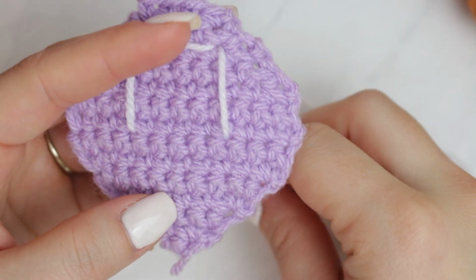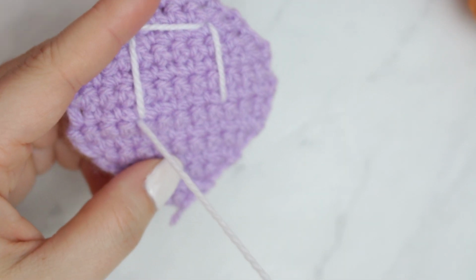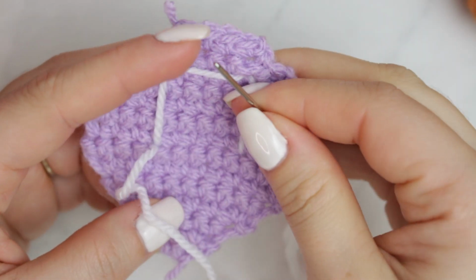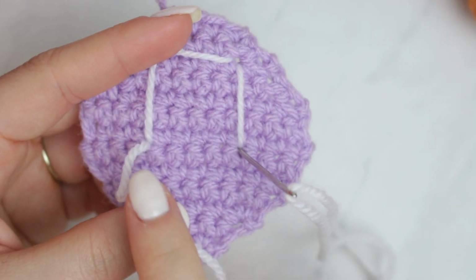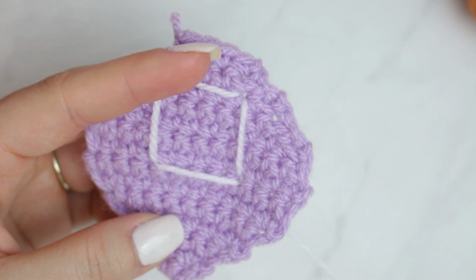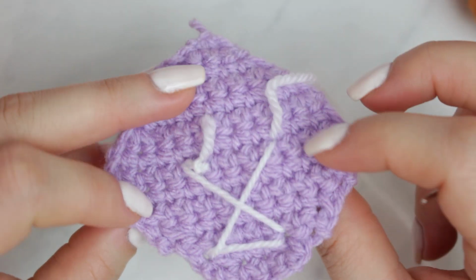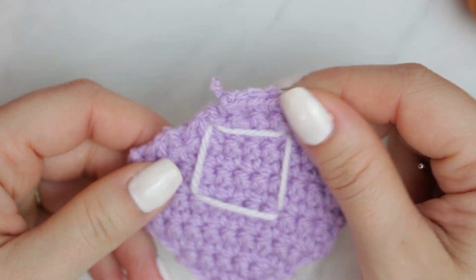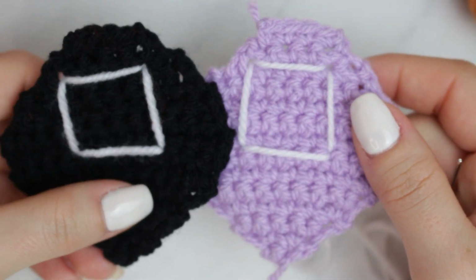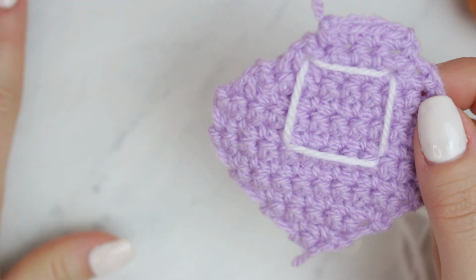And then you're going to be going to the first one here and into the last one to close the square. And that's all you have to do. The back is going to be a little bit messy, but that's completely fine because it's going to be at the back and no one is going to see. So this is how you do the shape embroidery basically.